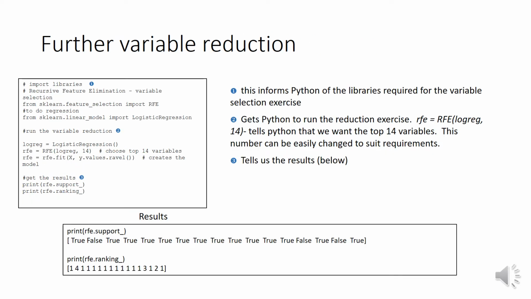Sometimes during model building, we may have hundreds of variables that we wish to consider. This would lead to the model being overcomplicated and will suffer from overfitting. This stage allows us to reduce the variables that we want to include in the model. Now we're going to use recursive feature elimination, and this is the code that does it. With this, we want the top 14 variables. We can see though, the result is not that straightforward to interpret, which brings us to the next slide.